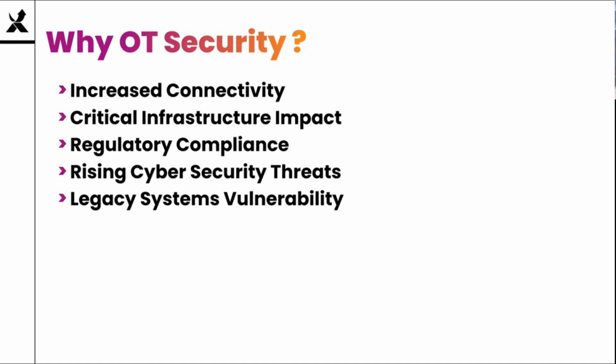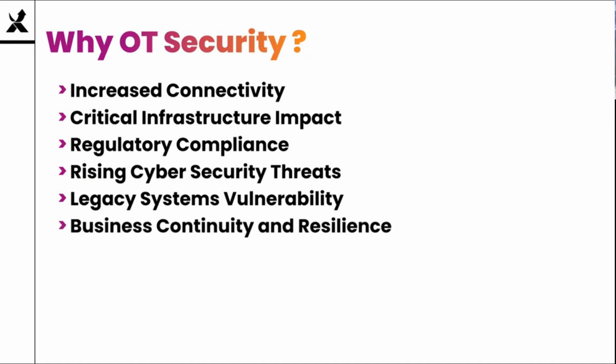Many OT systems were designed and installed when cybersecurity was not a priority. These legacy systems often lack basic protections like authentication or encryption, making them particularly vulnerable to attacks. Upgrading these systems with security in mind is crucial to protect against modern threats. Ensuring the continuous operation of OT systems is essential for business continuity. Cyber incidents in these systems can lead to prolonged downtimes and substantial financial losses. As a result, operations are prioritizing OT security to protect their operation against interruptions.